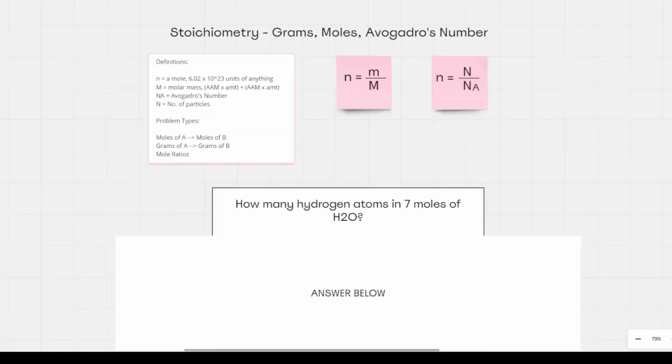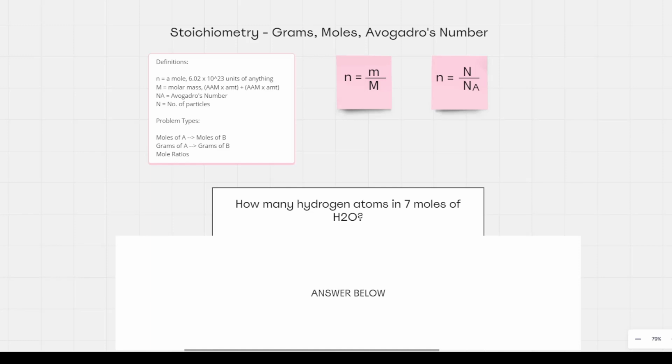Okay, new problem here. We're given a substance, we're given moles, and here we have to find atoms, so a kind of particle. We know to use the formula on the right. So it's kind of the same as the last problem. You take the information and plug it in however it needs to be plugged in. But this is a little different because we're not trying to find the total number of particles of the whole compound.